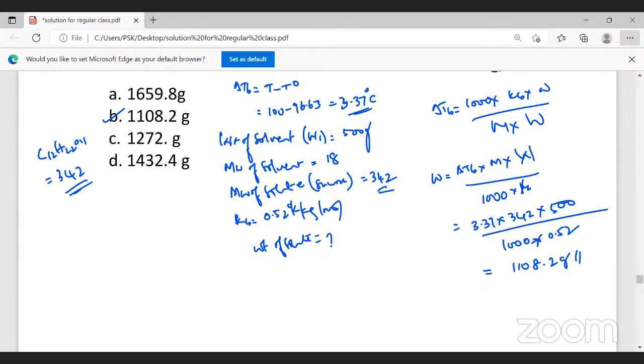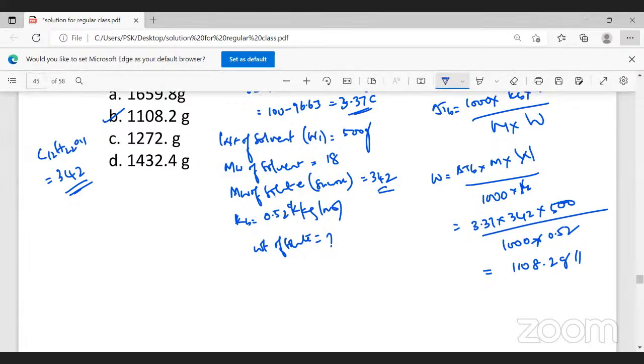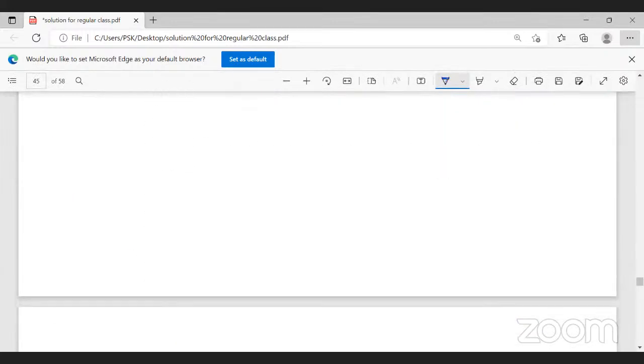We will continue with the next colligative property now. This next colligative property is similar to elevation in boiling point. The only thing is that the temperature will decrease: depression in freezing point. Here there is an increase; there, when you add a solute, the freezing point will decrease. That is the only difference. Otherwise, the mathematical formula and calculations will be the same. We will learn the questions possibly in the next class.